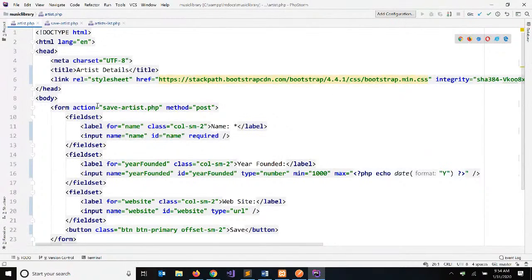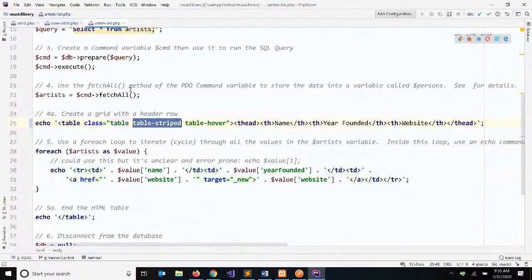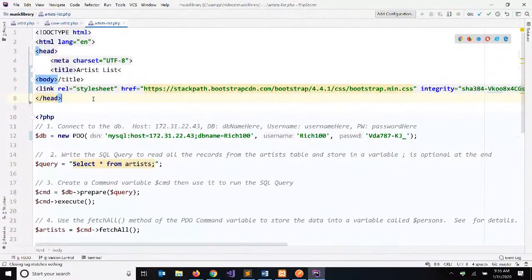And maybe the last thing we want to do is just add simple headings to these pages. So on my form, I'll put on an H1 that says artist details, and on our list, we'll put on an H1 that says artists or artist list above the table, so the users know what they're looking at.